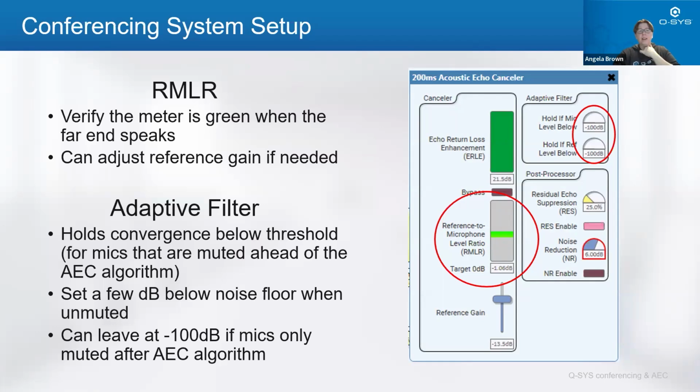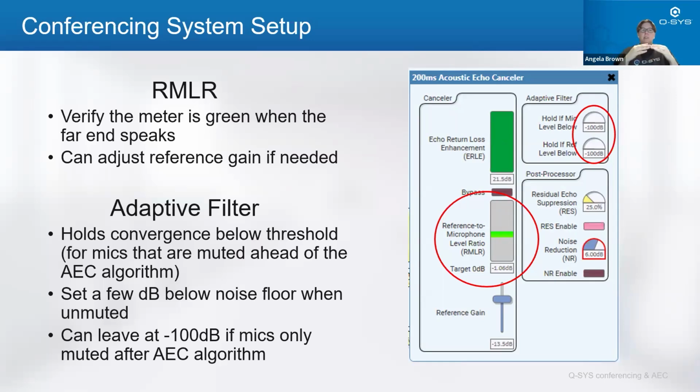Our adaptive filter. This is what I was talking about, where we've given you some provisions about muting the microphones before the AEC block, or accidentally muting a signal that's going back from the reference. These things, just read what it says, hold if mic level below. So what we recommend with the mic level is set that just a little bit below your noise floor.